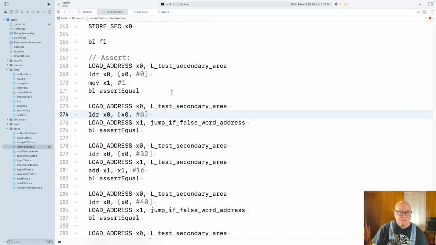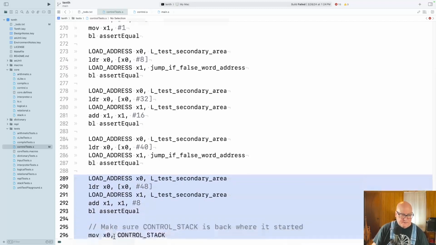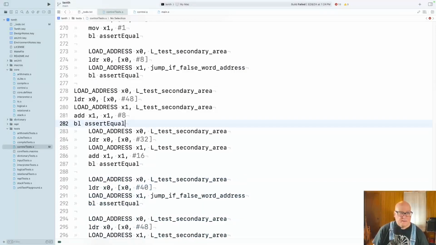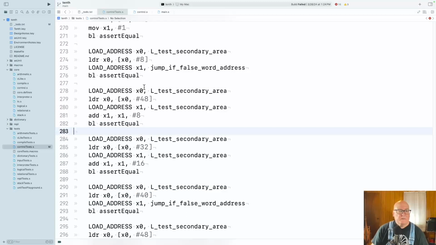Okay, so the first word should be a 1. The second word should be our jump if false. The third is kind of like this one, I think. Okay, so the third word should be the address.